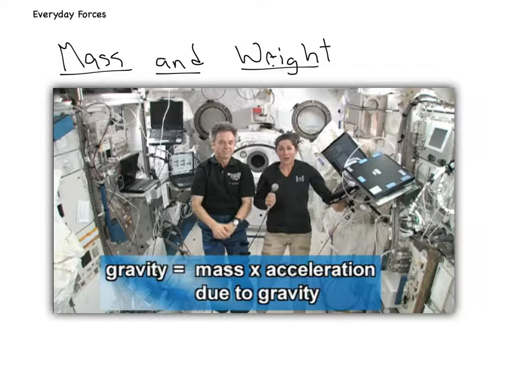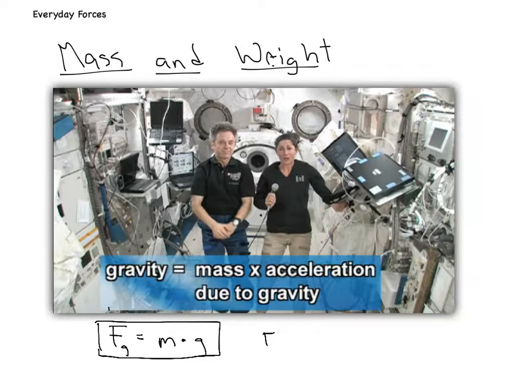What they're saying is to write this in equation form. It's the force of gravity. So write this down here. The force of gravity is equal to the mass of an object times g. So this is a really good equation to add to your equation sheet. The force of gravity is mass times the acceleration due to gravity.